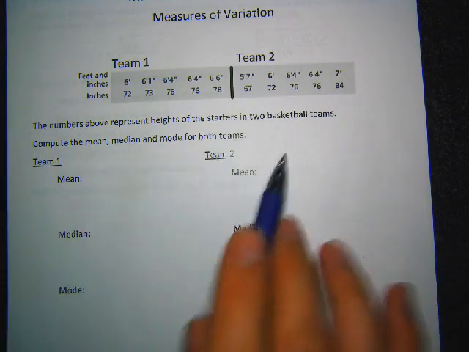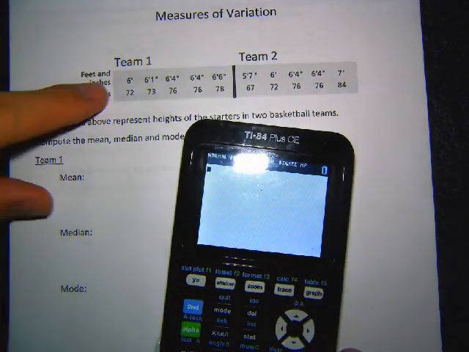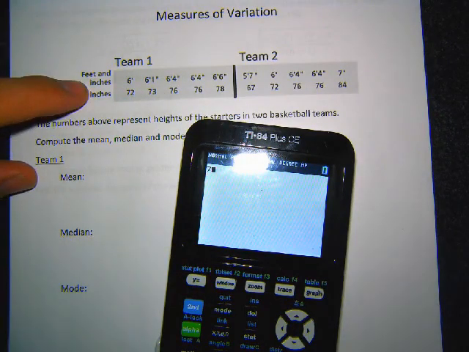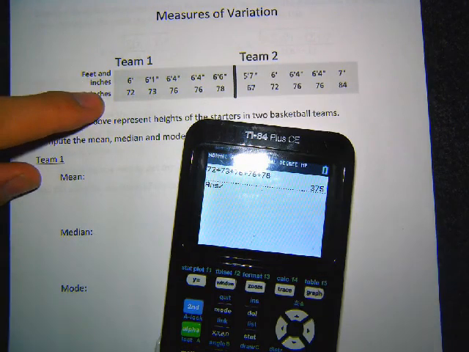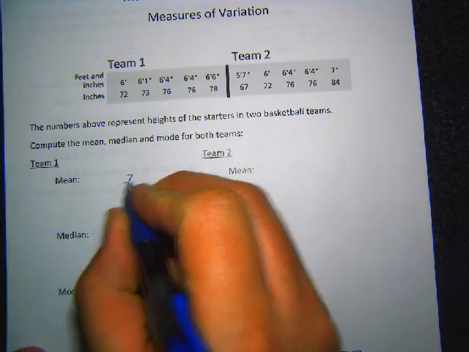Okay, so let's look at the mean, median, and mode for these two sets. First, to find the mean, remember I have to add up all the numbers. So I'm going to use inches because that'll be easier than trying to work with feet and inches. For this first team, I do 72 plus 73 plus 76 plus 76 plus 78, and then divide that by the 5 players on the team. I see that this team's average is 75. And if you do the other team, add up theirs and divide by the 5, you find they have the exact same average. So both these teams, their mean is 75.